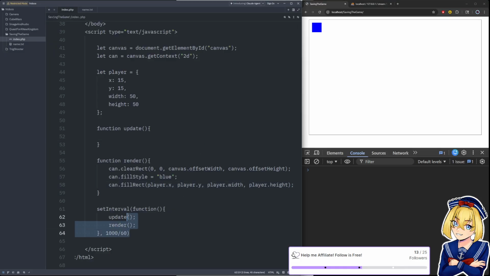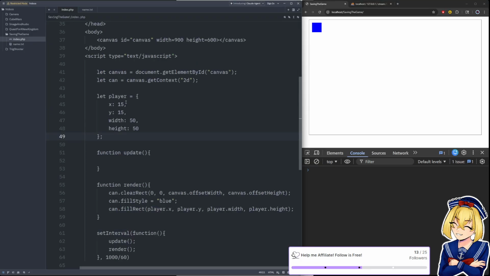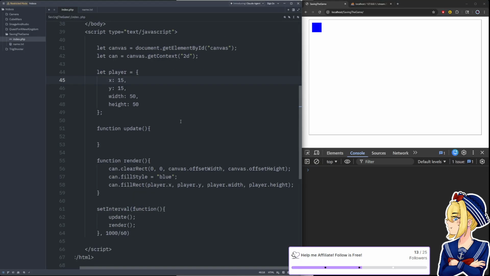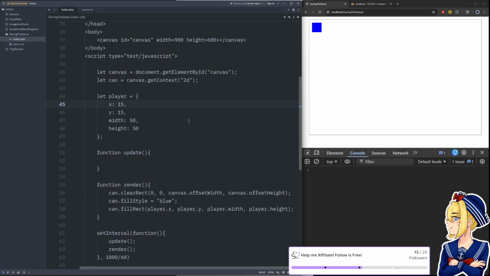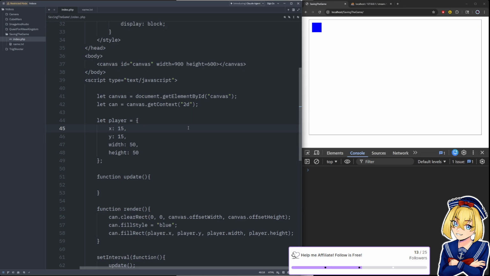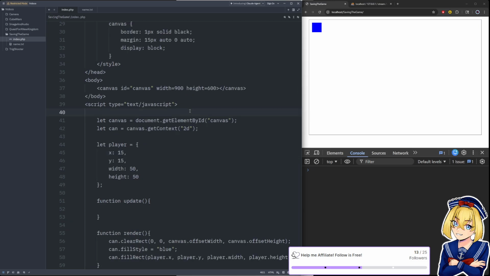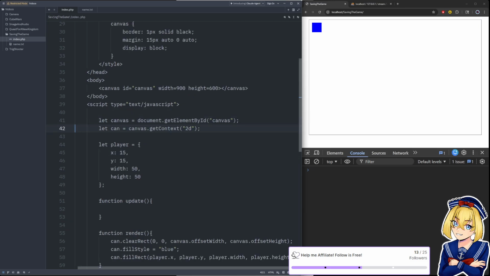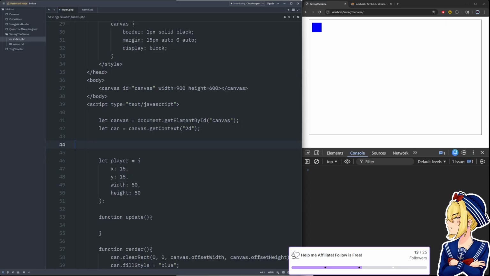But the game is updating 60 times per second and drawing 60 times per second, and we have some values for our player, right? So I want us to be able to move, right? So let's add some listeners for keys. Document on key down is a function.